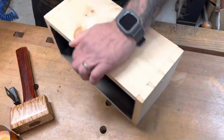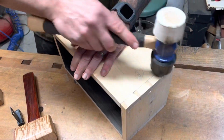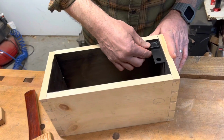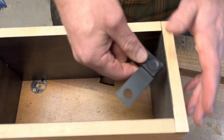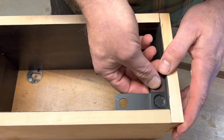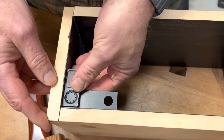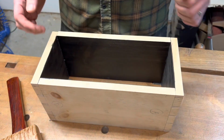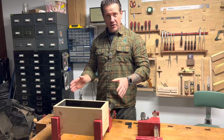Okay, now we've got our four sides all joined together. I'm going to quickly check for square here. And that looks good. So we're going to move this over and start clamping up. Okay, here we are at the clamps now.